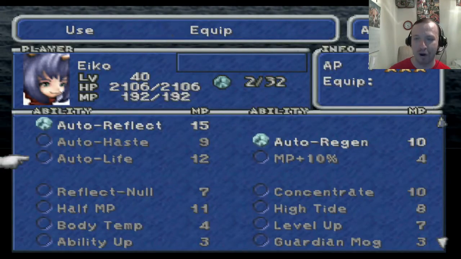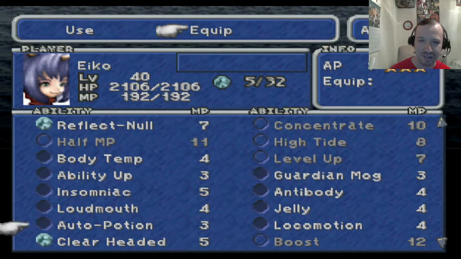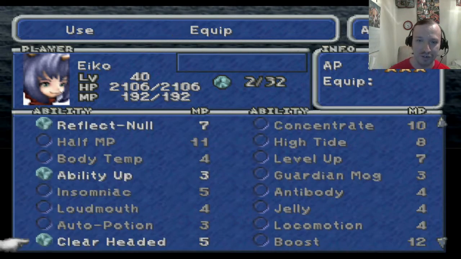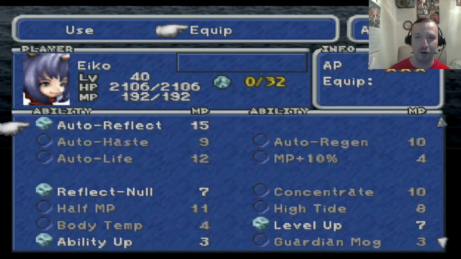And I'm gonna re-equip my party a little bit here, too. I don't need Auto-Regen on now, but I do need Reflect-Nullify. And let's see, anything else? Ability Up. Yes. And you don't need Clear-Headed on because you've got Auto-Reflect on, Eiko. Put Level Up on, there you go.